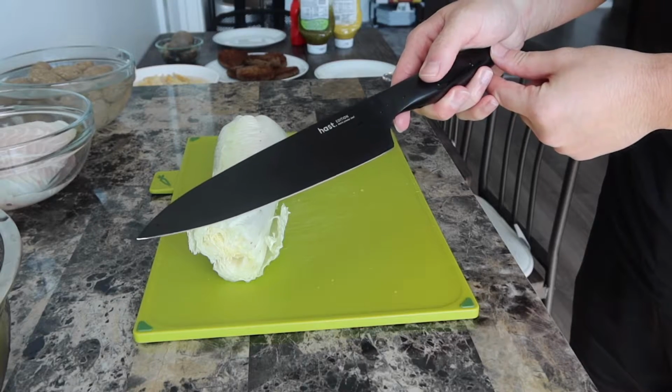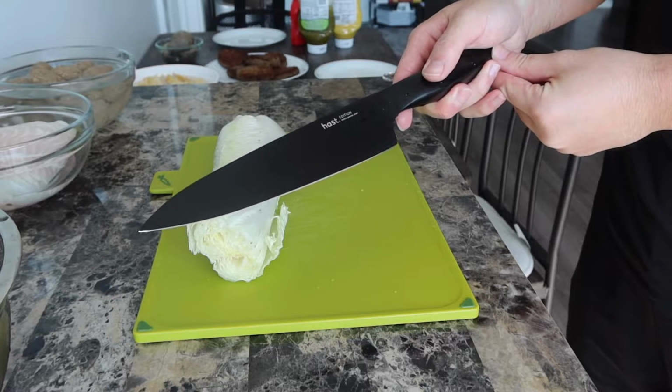So for today's episode, this is a Santoku knife from the brand called Hast. I actually reviewed another knife from this brand before, their chef knife, and that one has been working really well. Alright, so right here I have the knife. Let me show you guys how well it works.